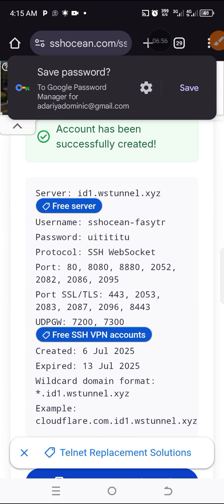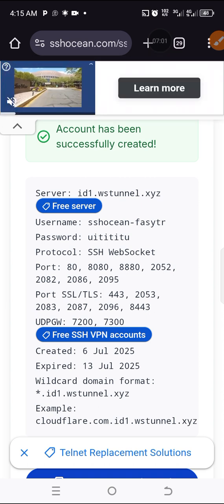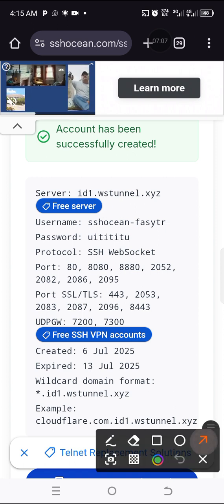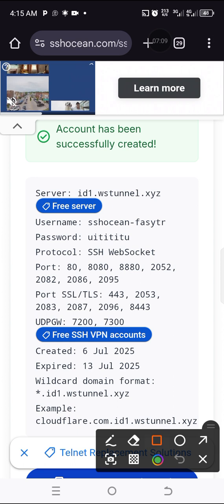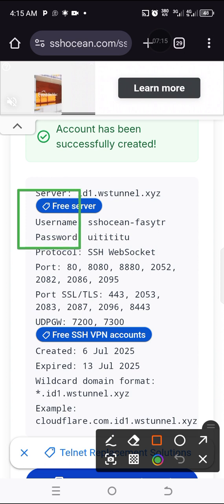we'll be choosing, not everything here is what we need. We only need about three things: our server, username, and password.